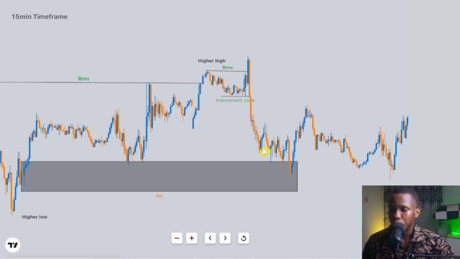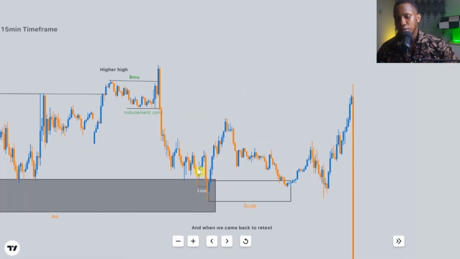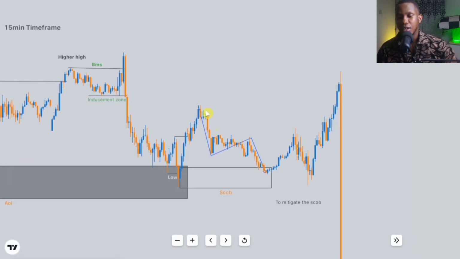And you see when price action retraces back to this exact zone, it gives us a single candle order block entry. Can you see the candle that touched this area of interest came and swept it before giving us the single candle order block entry? And we know that this is a single candle order block entry because the next set of candles closed above this high here. And can you see how price action moved to mitigate this single candle order block?